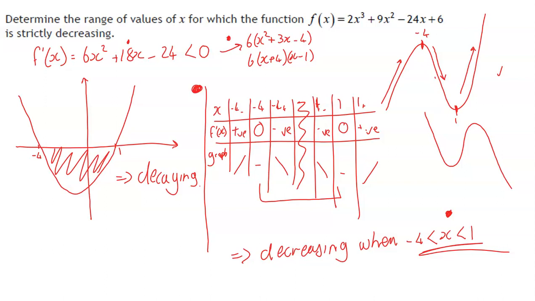You can't just state it and expect somebody to take it with a pinch of salt. They're not going to take it with a pinch of salt. They're going to say, well, you've not proven it to me. Why is it decreasing? It's that everlasting question. If you try and explain something to somebody like this, saying, oh, it's decreasing between negative 4 and 1, they can turn around to you and say, why? You haven't proven it to them enough. You have to go back and state to them, well, it's decreasing here because the graph of the derivative shows me this, or the nature table shows me this, or any other valid technique. So for example, you might even want to use the second derivative. But you have to still be able to show it. All right? That's the key thing to remember.